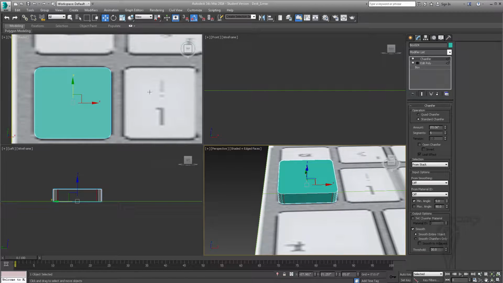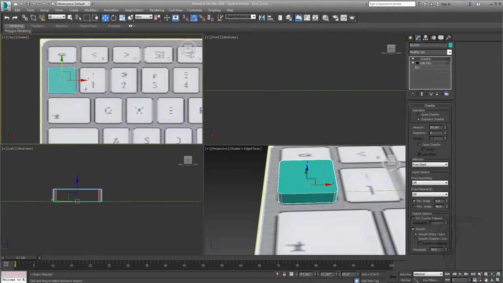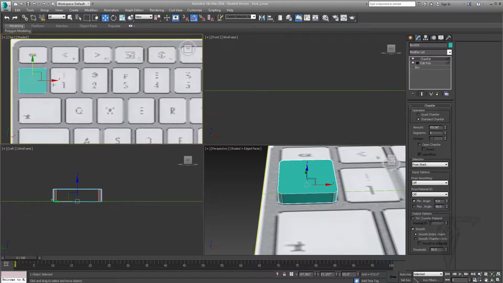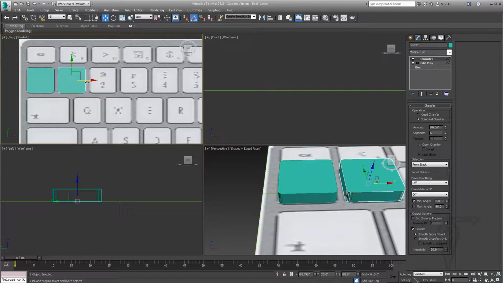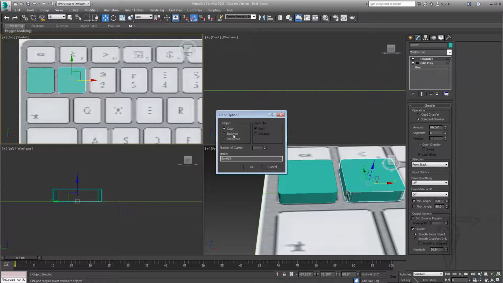So let's go ahead and copy this over, and it's going to be copied over a bunch. So I'm going to hold down Shift, drag it over. Let's say to about there. I'm going to call it an instance. Probably should have renamed this.